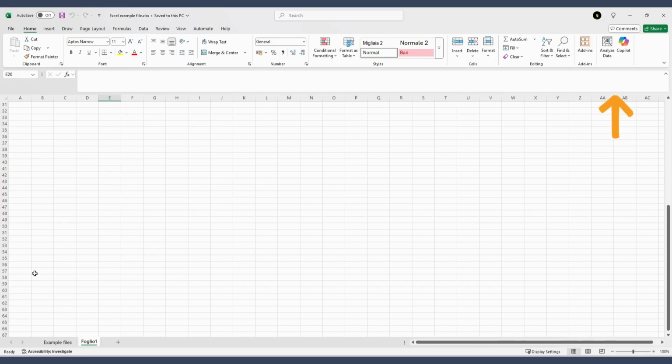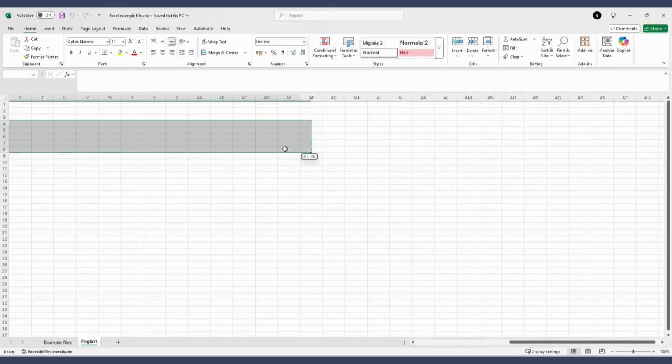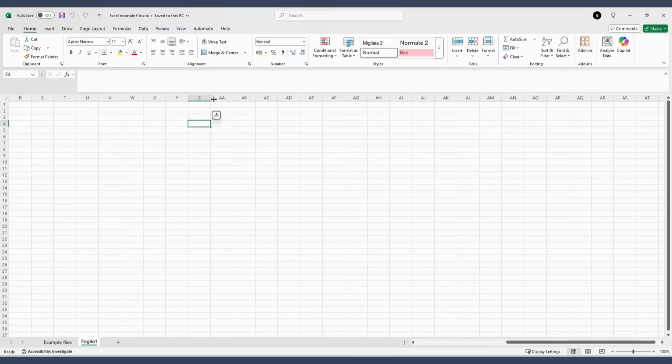Excel is made of rows numbered sequentially from 1 up to over 1 million, so we have plenty of them, and columns, which are just under 17,000, labeled with letters. When we reach the letter Z, the sequence continues by doubling the letters. After Z comes AA, then AB, AC, and so on.